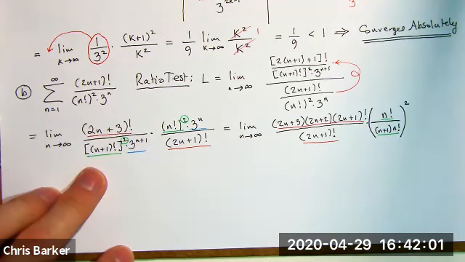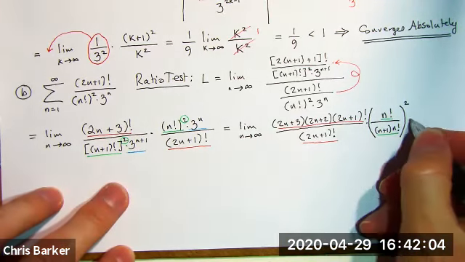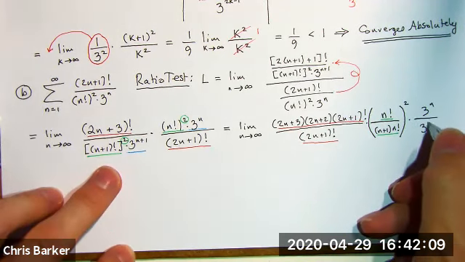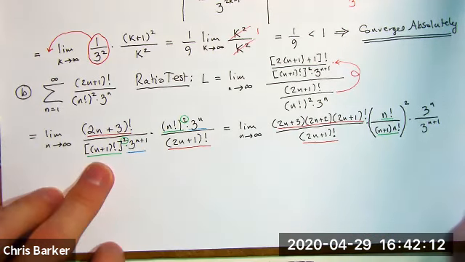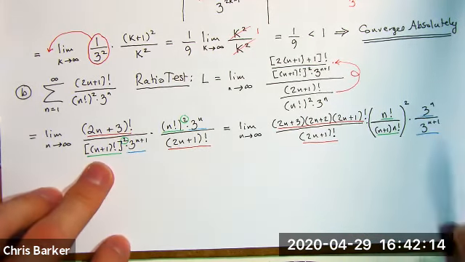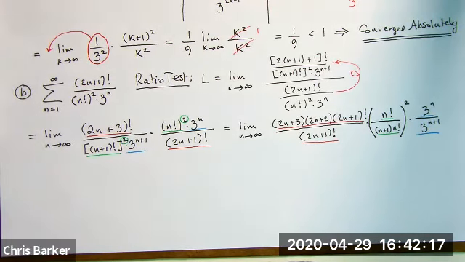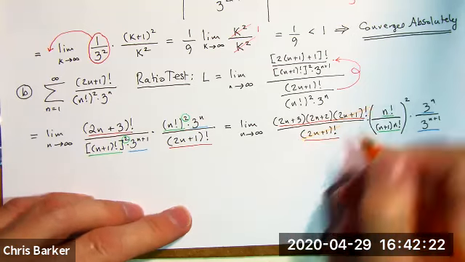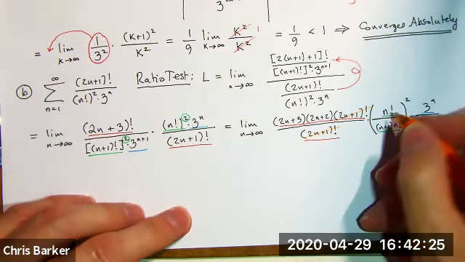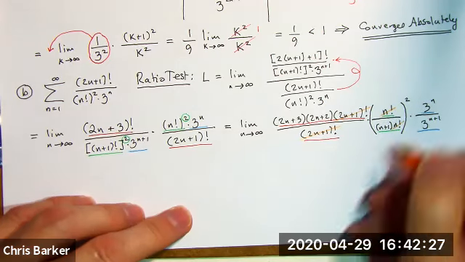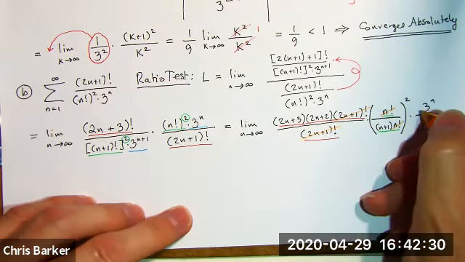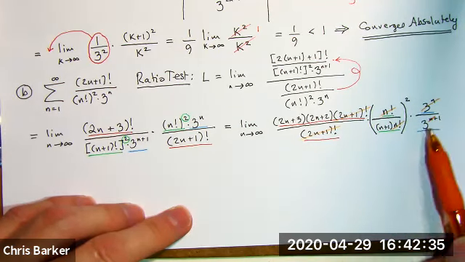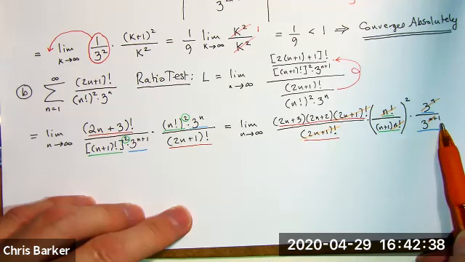All right, and then finally, I've got the 2 exponentials. I've got 3 to the n, and I've got 3 to the n plus 1. There's my 2 blue guys, like that. Now I'm ready to go canceling everything that I can. So these 2n plus 1 factorials, they cancel, right? This n factorial and this n factorial cancel. And this 3 to the n would knock this 3 to the n plus 1 down to just being 3 to the 1. All right?